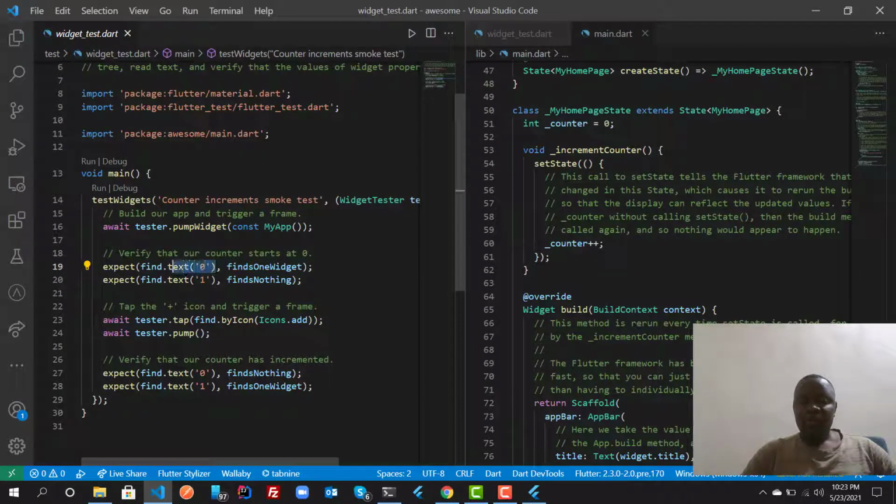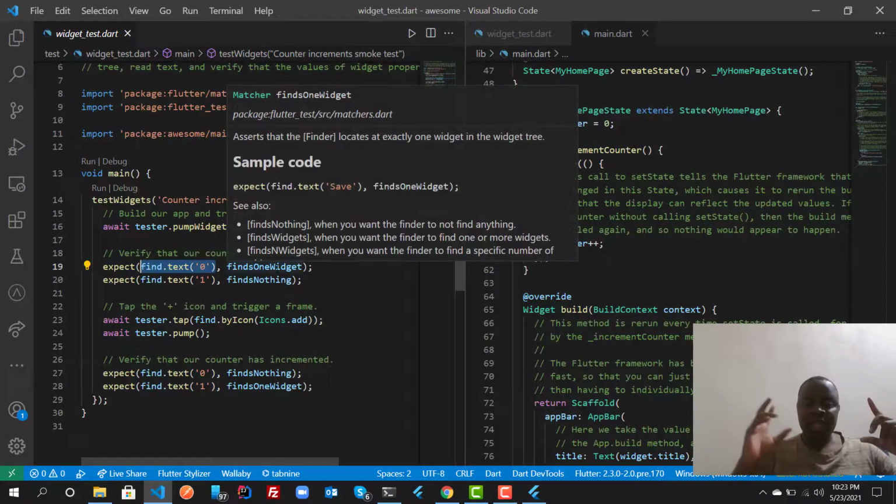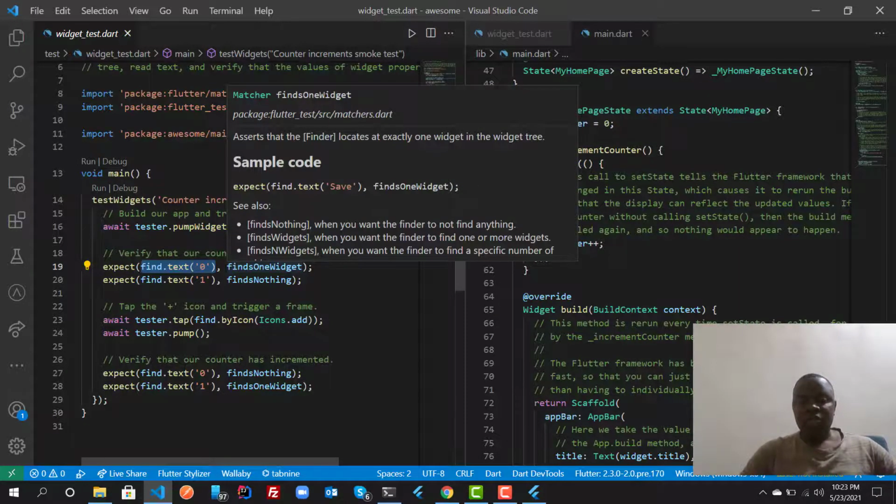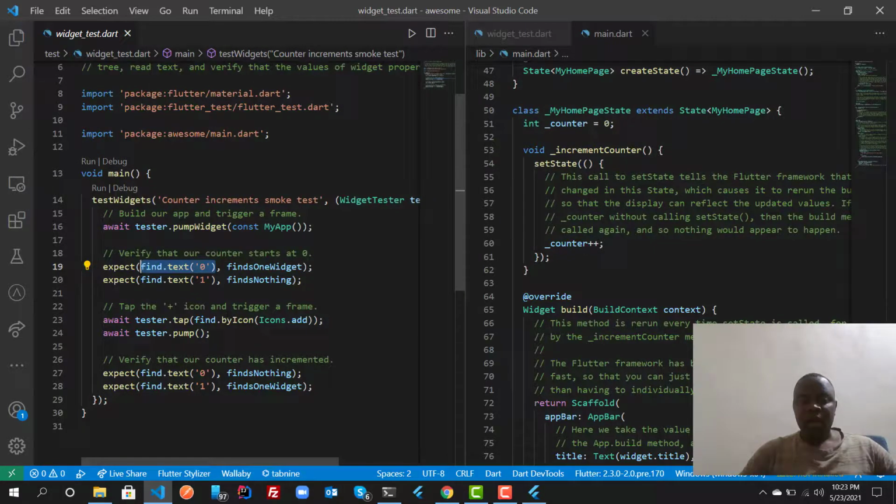We find text on the screen, and this text should contain 0, and we should find one widget on the screen. Then we find 1. If we look for something like 1, there should be nothing; we should not see anything like that on screen. That is what we start with.